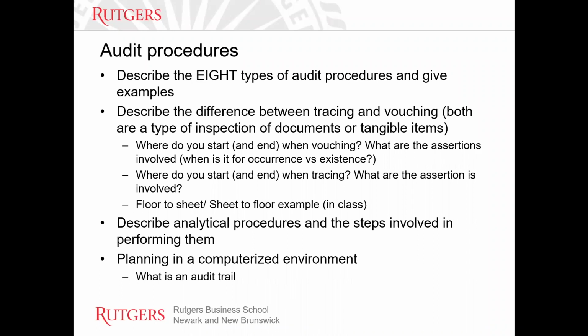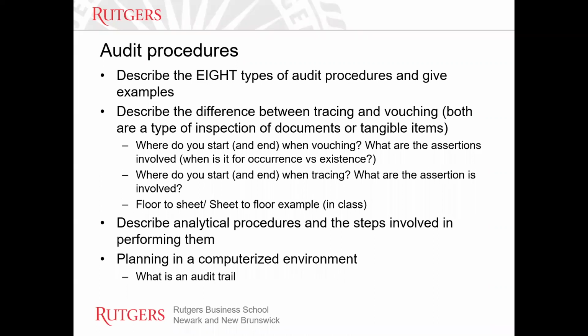Number 7, reperformance. So here, the auditor is reperforming some sort of procedure that the client might do. Say you guys don't know what a 3-way match is, but I promise I'll teach you that soon. Let's say the auditor is reperforming a 3-way match. Rudy is the accounts receivable clerk, and before the accounts receivable is recorded, Rudy matches the sales order with the shipping document, with the sales invoice, and makes sure that accounts receivable is recorded at the right amount. That's the procedure Rudy does.